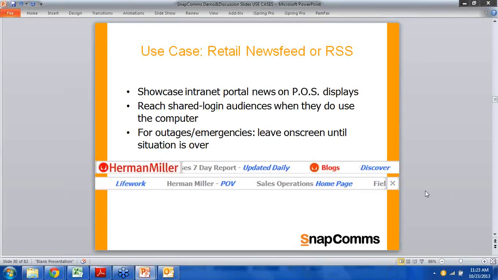Another use case, we've seen CEOs use it to put out a headline about their new blog post, trying to reach out to those offices that are remote, where they just don't have much connection. They want engagement with their employees in the remote offices. Well, that's a great way to do it, once a week, twice a week. Send out that kind of a post, showcase the information you've got, and you'll very much drive higher readership and interaction if you have comments, that kind of thing. So they just drive that interaction using the ticker. That's how they trigger it, essentially.